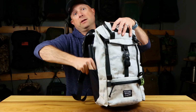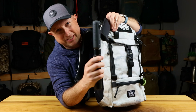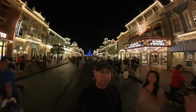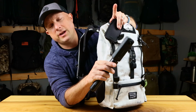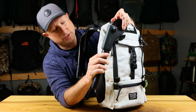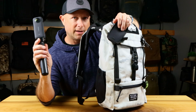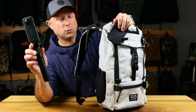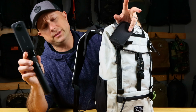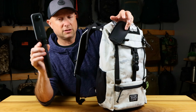I do recommend, however, the Insta360 X3. I got some really cool photos. I'll put some up here while I talk, but it just took some really awesome video as I went through the park. Now, one thing to point out is you can't take selfie sticks. You can take tripods, but you can't take selfie sticks. So the extended invisible selfie stick that you can use with the X3, I did not take with me, although I saw 2 or 3 people with them. They didn't get stopped, but I'm a rule follower, generally speaking, so I didn't do that.